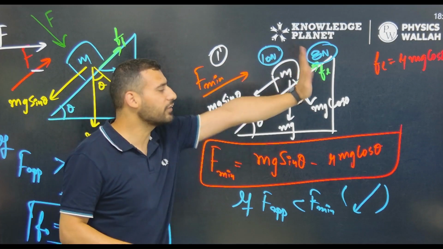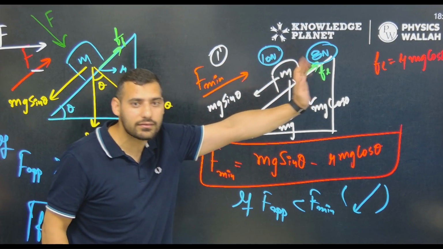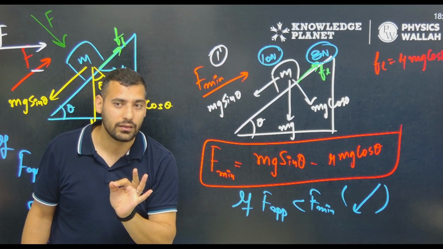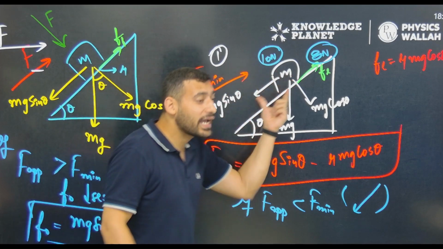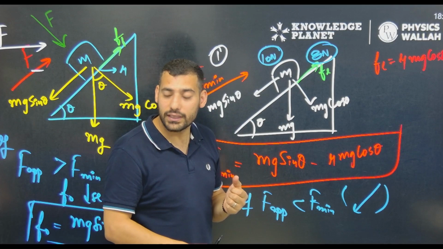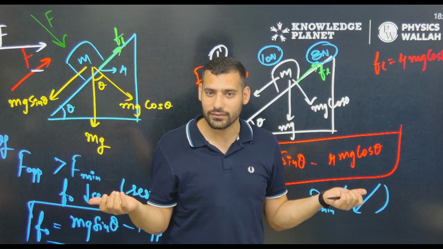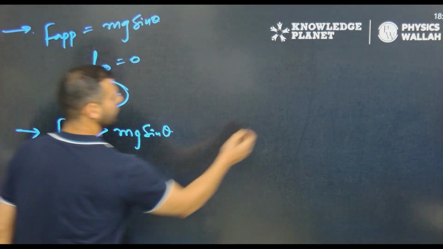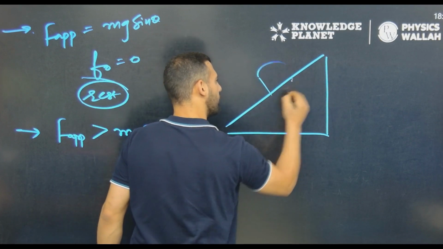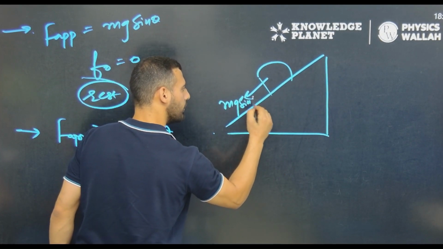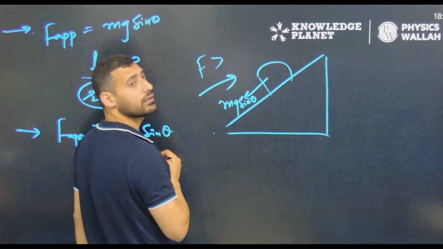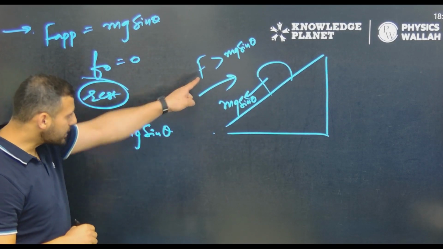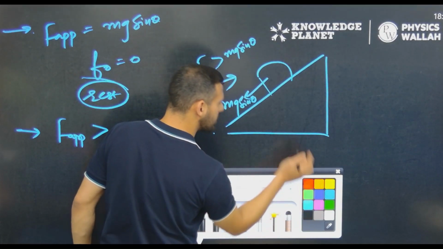Now the moment you are increasing the force, you are giving 11 newtons. Understand the concept of friction. The frictional force opposes the relative force. Now this block has a tendency to go up. The force of friction will tell you, oh, I'll reverse the direction. Understood? So force of friction will be in this direction. This was mg sin theta, correct? And you are applying a force F, which is greater than what? Mg sin theta. Understood? Right? So in that situation, the force of friction now has reversed its direction.